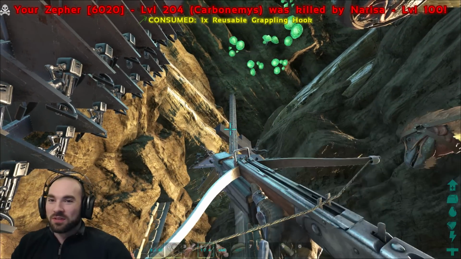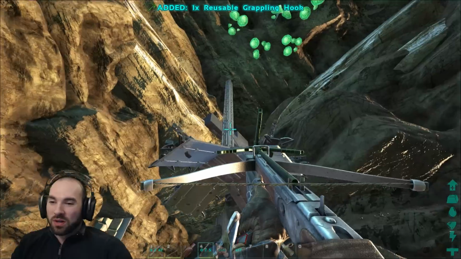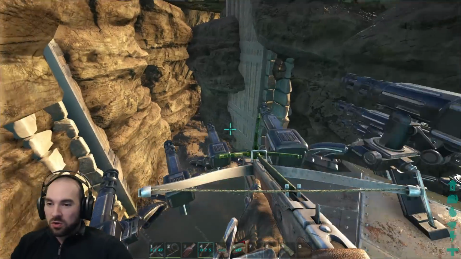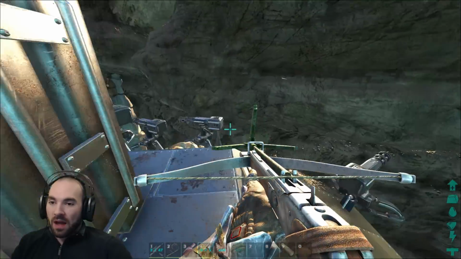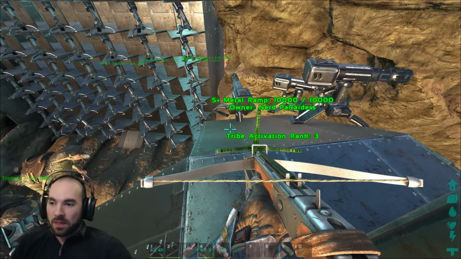Oh, we lost Zephyr. It was probably a bad turtle. 60-20 must have been its health. I think we're done with this turret blossom. We just need to add some bullets to it.